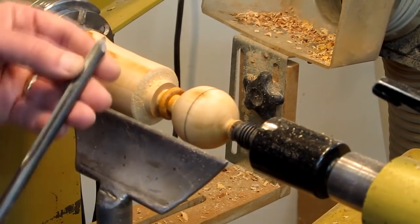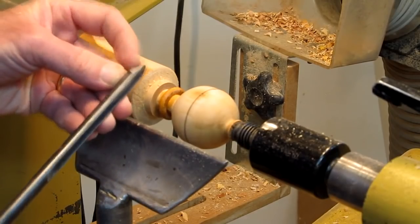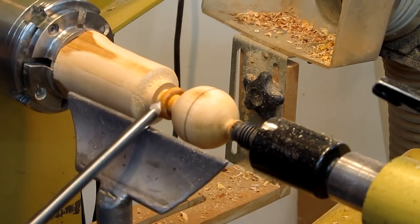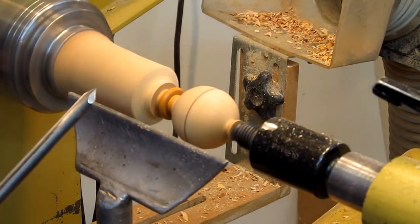Now I'm going to resort to a detail spindle gouge. It's a little shallower, a little pointier, which makes it easier to get in and do some detail. And we're going to get in there and do a little bit on each side before we start undercutting that bead. So we're going to get the speed up.